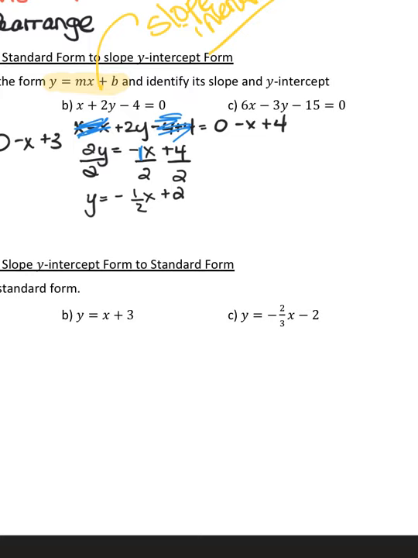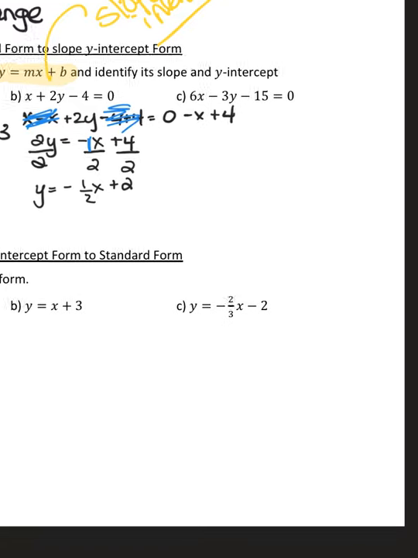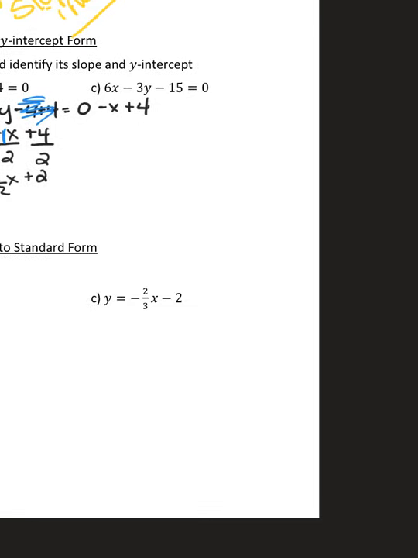So let's do one last example here. So if I'm looking at this example right now, I notice that everything on the left-hand side is divisible by 3. So 6 can be divided by 3, 3 can be divided by 3, 15 can be divided by 3. And 0 can be divided by 3. I mean, you can split 0 things into 3 groups really easily. Everything is just going to get 0 things. So let's look at that for a second.